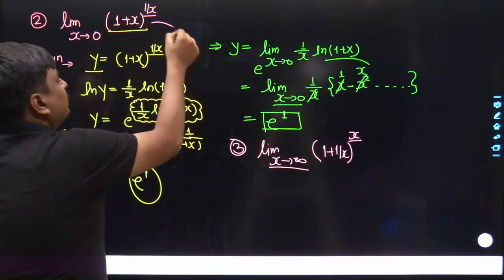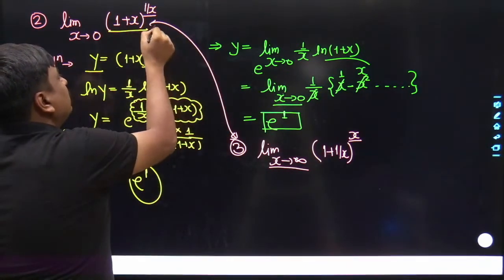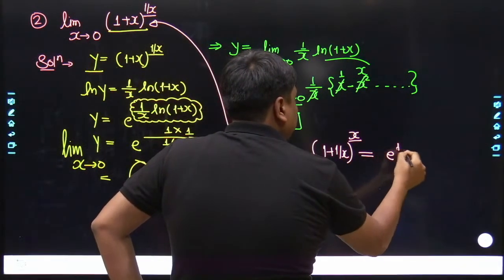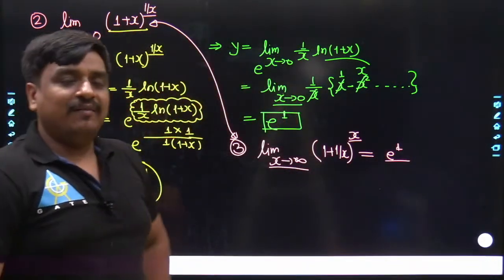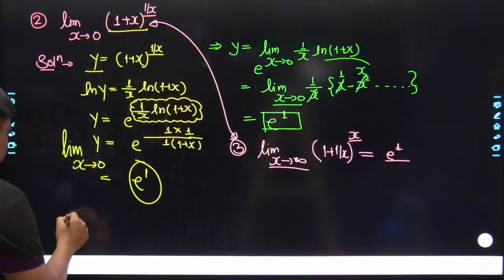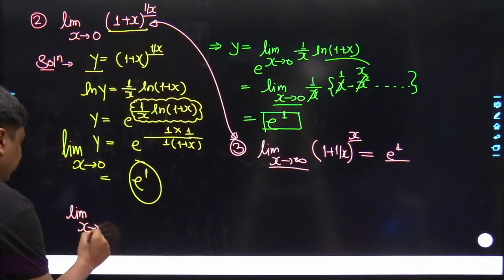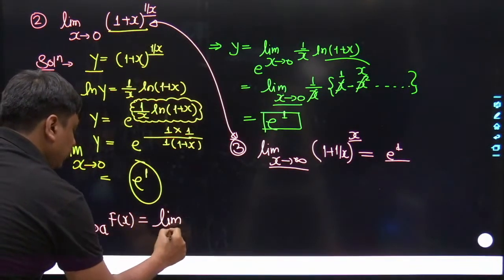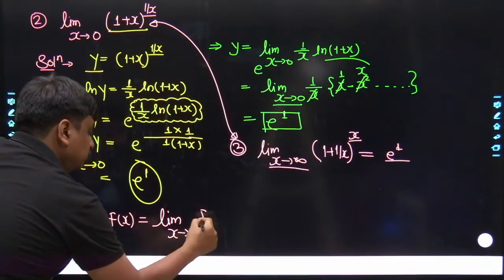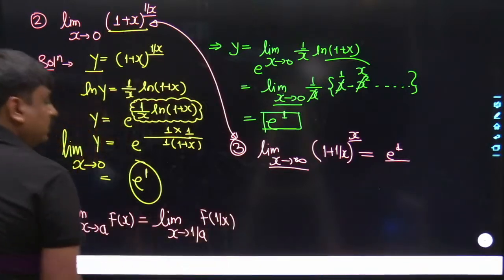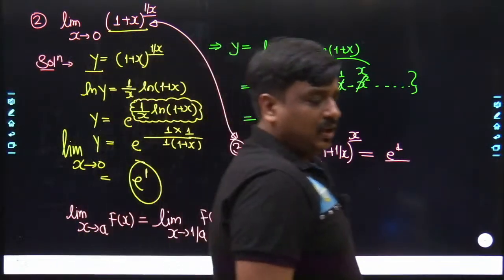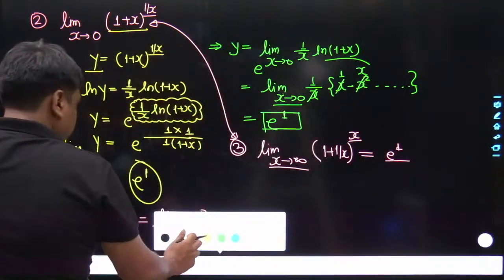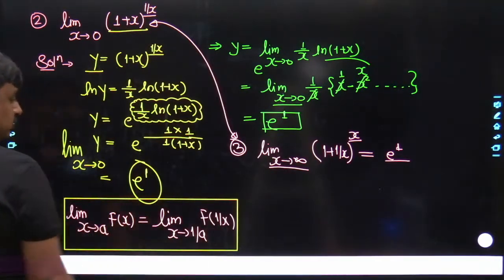So whenever you have the inversal property, over the limit, the result does not change. Earlier also you had the result as E, now also you would be having the result as E. If you want, you can write somewhere here, it's a very important property. Limit x tends to a, f of x is the very same as limit x tends to 1 upon a of f of 1 upon x. That means the function has not been changed, only 1 upon x has been fed in place of x.